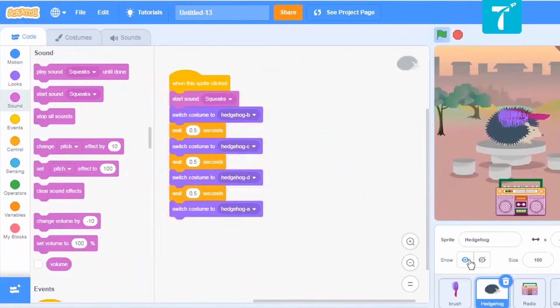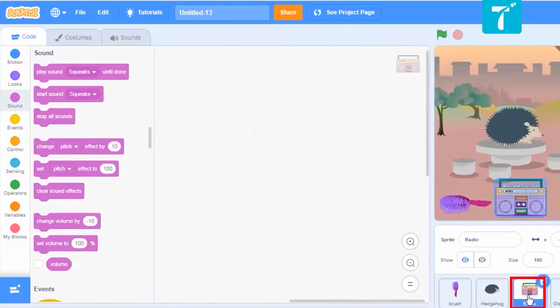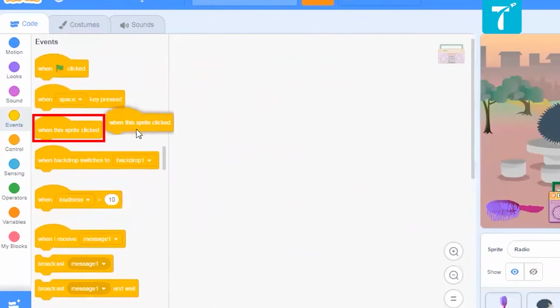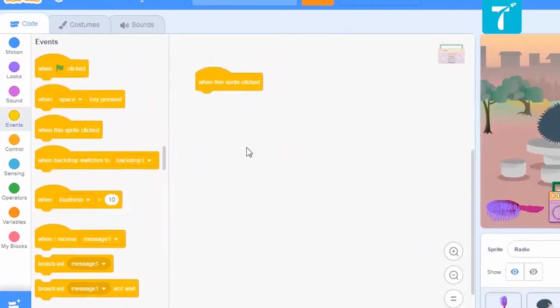Now what I want is my pet to dance when I play the music. Okay, when I click this sprite, that is the radio, just go to radio. Again, we will start with the same event, when this sprite is clicked. Then what should happen? Sound should start playing.